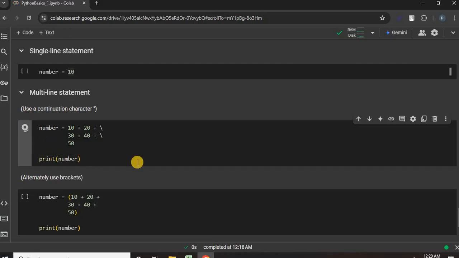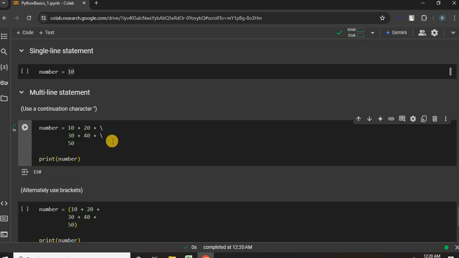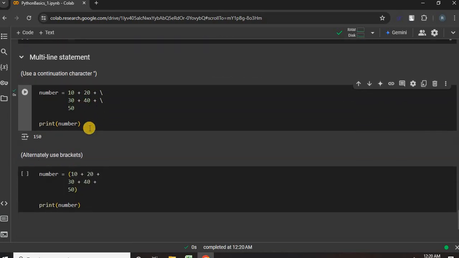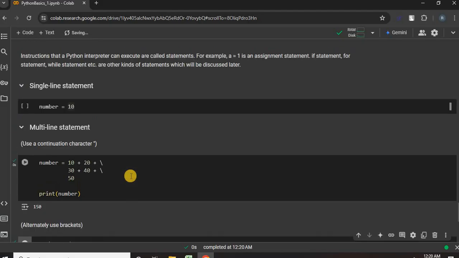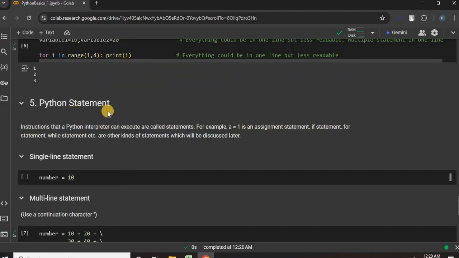If I run this, it will show 150. So this is a multi-line statement. Alternately, I can use brackets here. I will use this bracket, and if I run, this will also work. I hope statement is also clear to you.